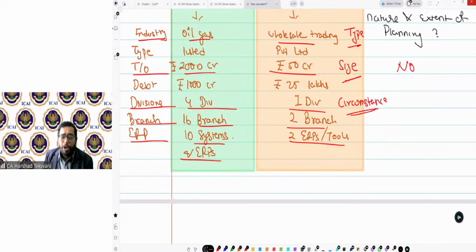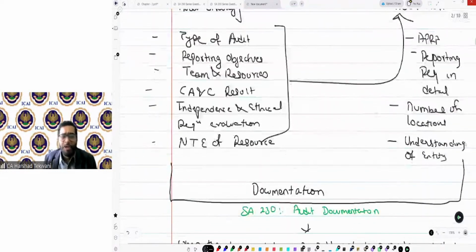Importance of the internal control in both of the organizations, whether there are any internal controls designed and implemented, type of the industry, okay. Then selection of the team member, budgeting. Budgeting, why? Because of how much team we can allocate, and whether we can hire auditor's experts or not for the specific areas. All these things are documented in your detailed audit plan.